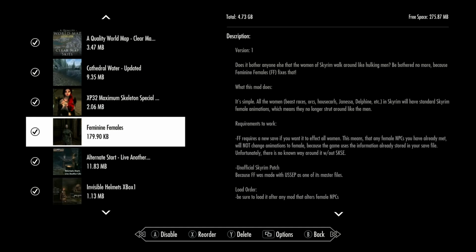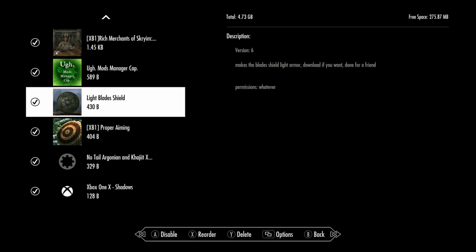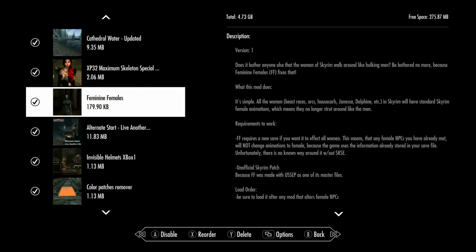This is Feminine Females. This is supposed to make sure that all your females use feminine walking, even the beast races, orcs, and everything. So that took the place of one of my other mods, which I don't have here. I thought it'd be great because it's supposed to fix everybody, including Lydia, and so on. So we'll see if this works over time.